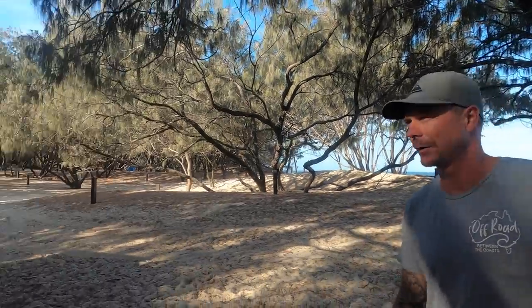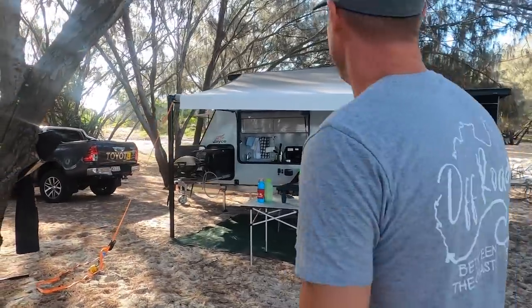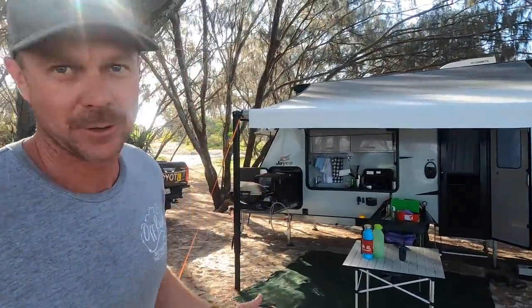I got a little bit frustrated and annoyed and I was like, no, I'm over it. I don't want this camper trailer, we're going to get rid of it. Lucky for us it was the right time to sell it because people are just absolutely going wild over buying camper trailers and caravans. So we sold the camper trailer and now we've bought a Jayco Crosstrak 13-footer. I'm going to give you a bit of a review and tell you what I think of it.